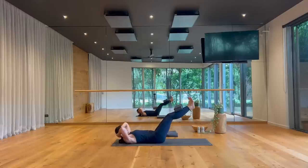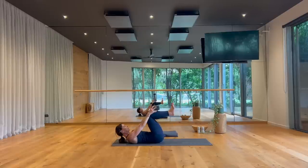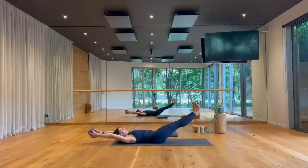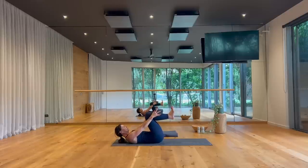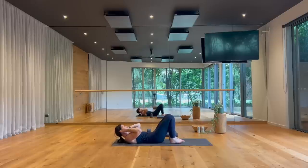Either stay with this or last few. If you'd like to add on as the knees come in, take the block into your hands. Inhale, arms overhead, legs away. Exhale, arms forward, block to your shins. Inhale, arms overhead, legs away. Exhale, reach for the block as the knees come in. Take the block overhead, legs reach away. Exhale, center, release, rest. Block off to one side, gather the knees in toward your chest.